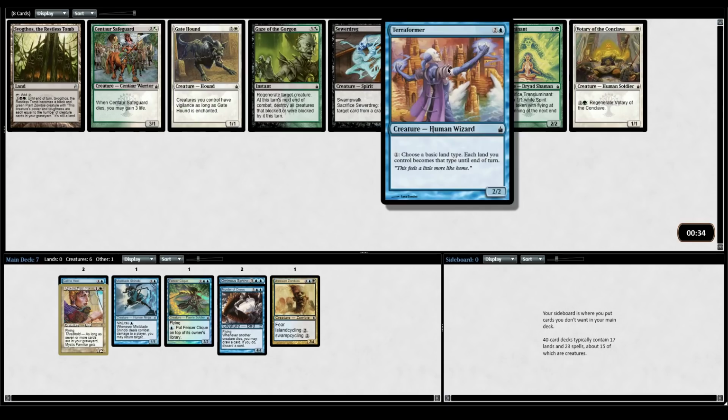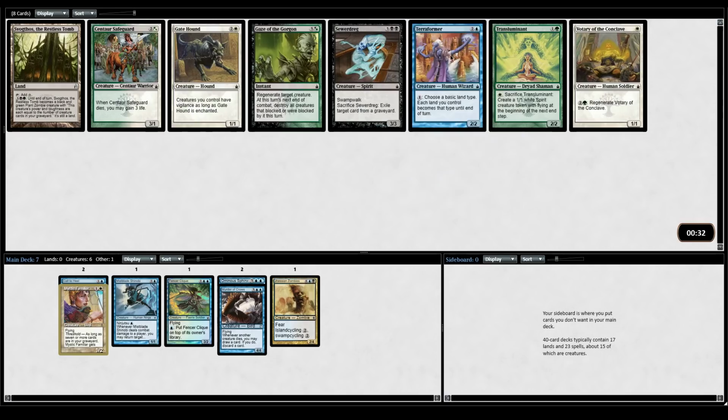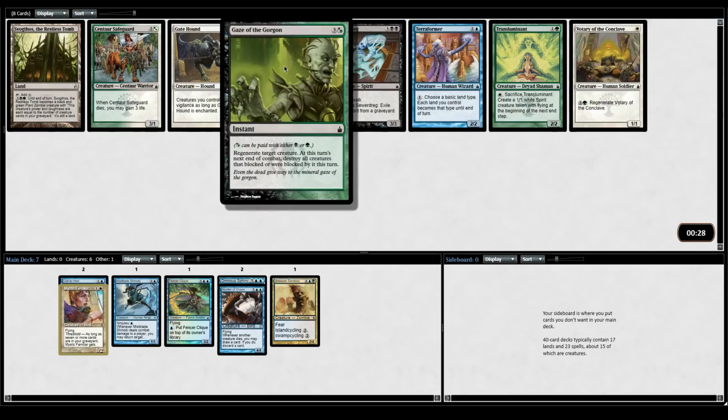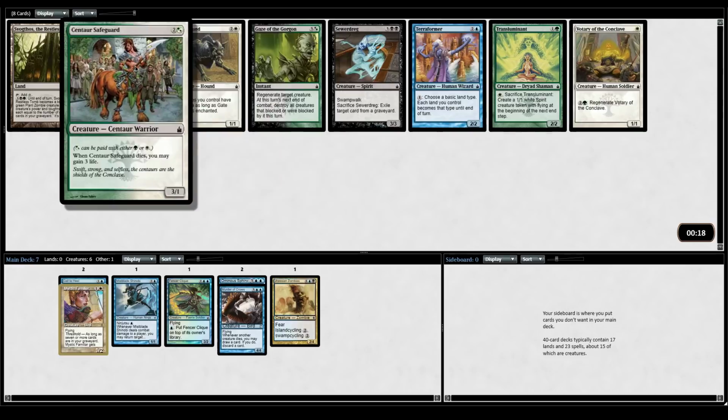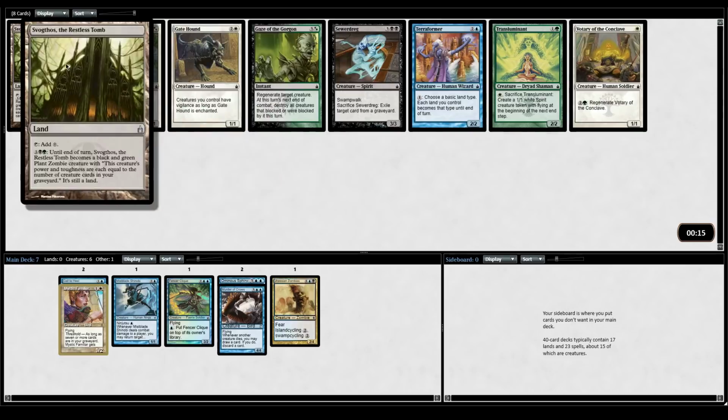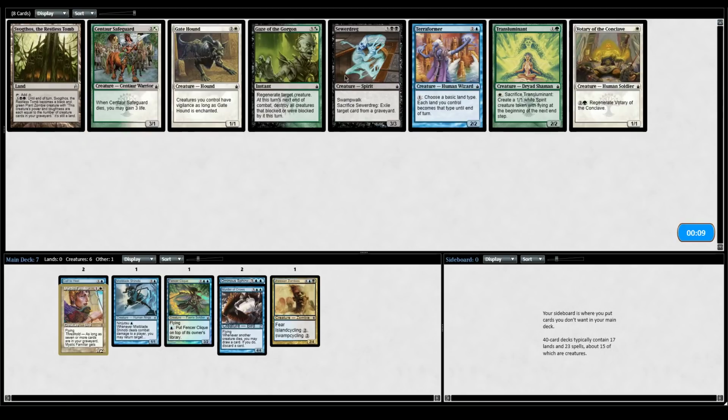What is this? Choose a basic land type. Each land becomes that. Not super down for that. Regenerate a creature. And then at the end of combat, destroy all creatures that were blocked. That seems pretty good. I'm not going to enchant that. And then there's a 3/1 that gains you 3 life. And I don't think I'm going to be activating that.